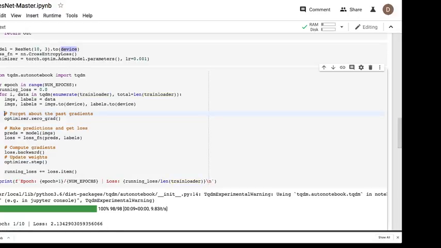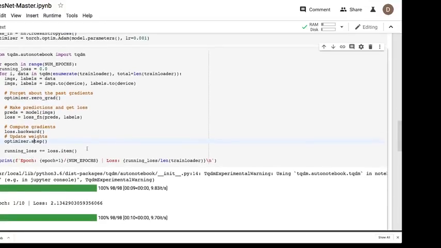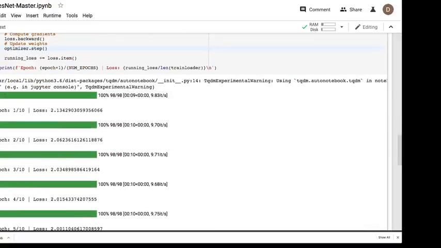Then we have this PyTorch specific idea that we zero out the gradients that are accumulated, and then that way we make our prediction and get a prediction from that, and then we get our loss, which is going to be kind of the difference between the predictions and the labels. And then from that loss, we're going to use that to do our backpropagation, which is just a loss.backward call. And then we calculate those gradients. And then based on those gradients, we're going to take the optimizer and we're going to update the weights in our model. And then we're just going to keep track of this running loss. And then we're going to learn.